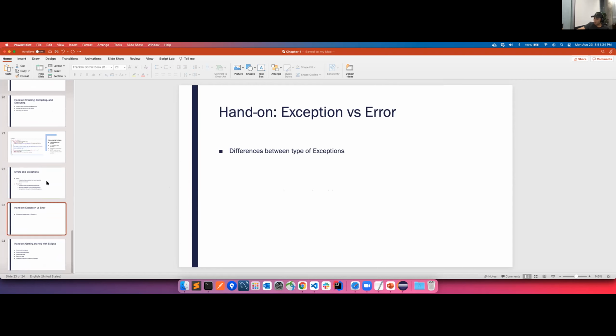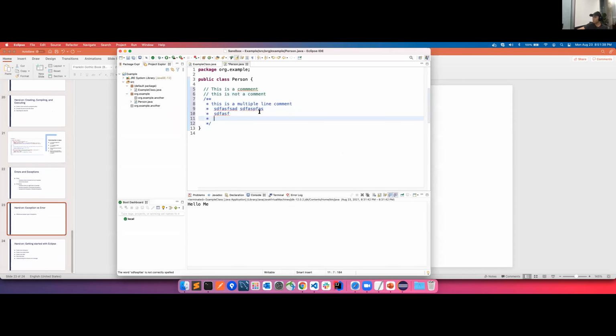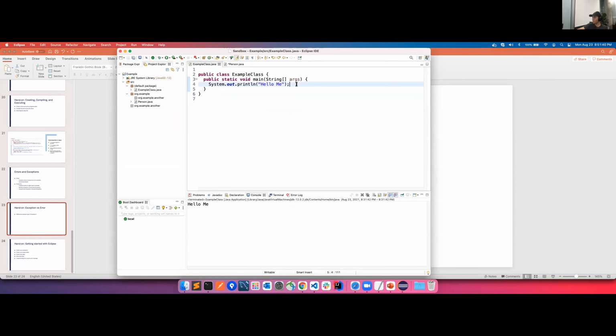Okay, so I think I already showed you different exceptions. For example, when you forget a semicolon, you know Eclipse will complain about it, and there's a red X right there. So that's why we use an IDE like Eclipse or IntelliJ.